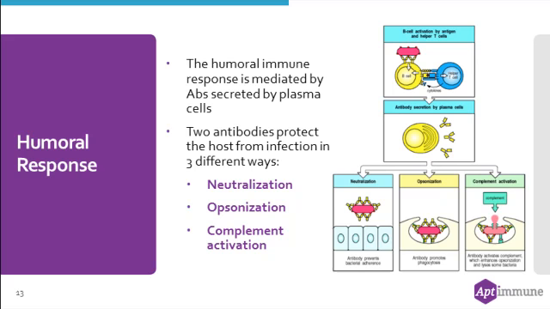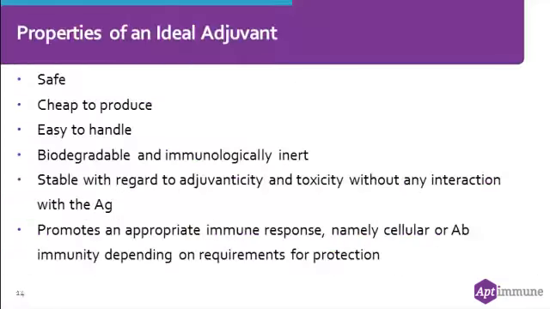So keeping this in mind, the purpose of an ideal adjuvant is first to be safe. Safe for the animal that is going to be vaccinated, but also safe in the process of making it. You don't want to take, for example, a hypervirulent strain of Mycobacterium tuberculosis that may be an ideal adjuvant, but at the end of the day, growing it and so on is going to be very expensive. It's not going to be safe for the people producing it. It's not going to be easy to handle.